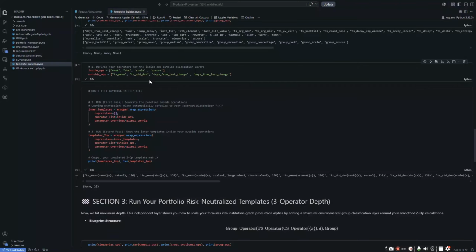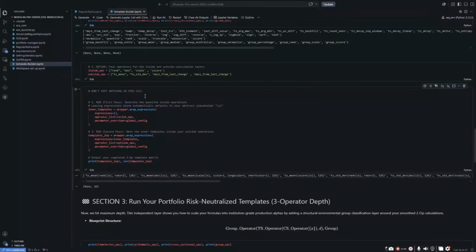You define your inside operators and your outside operators, because you have two layers of operators in your templates. The inside operators are the ones on the inside. As you can see, scale is inside, score is inside, rank is inside. And then after running that, you'll be able to create two operator templates.